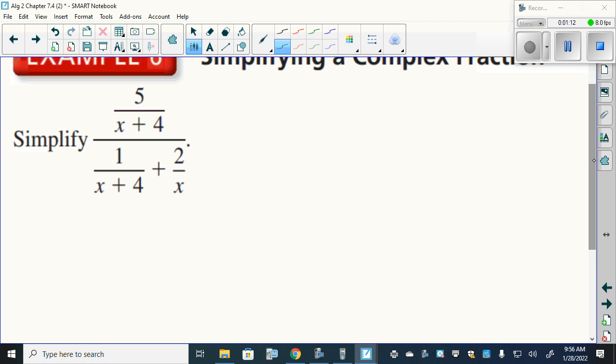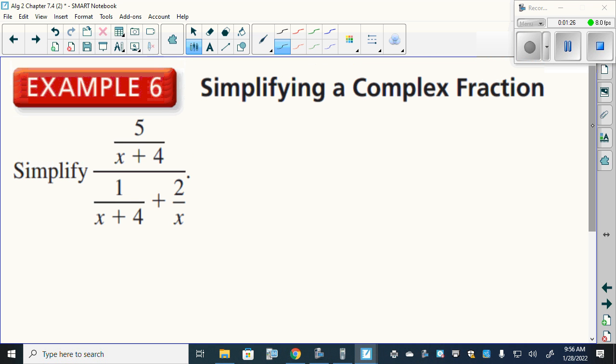So if we look at this here, this is a complex rational expression. The reason we call it a complex rational expression is because there are fractions inside of fractions. So we call it complex. Now, the first method, what we would need to do is turn the denominator, which is two terms being added together, into 1. So we would use the methods that we learned Tuesday and Wednesday. We would get the denominators to be the same and then add them together.